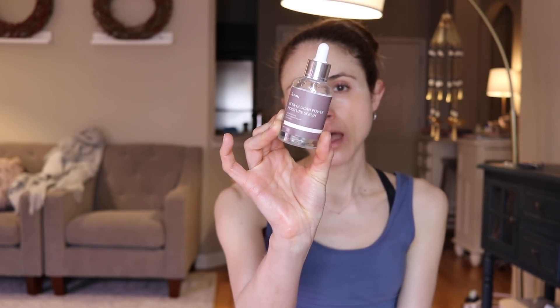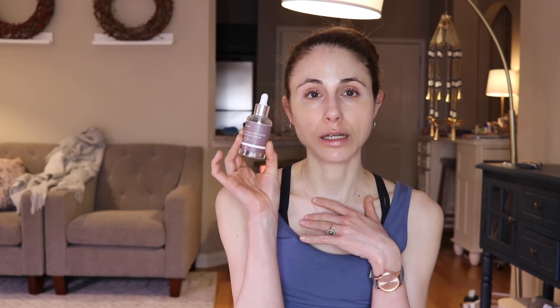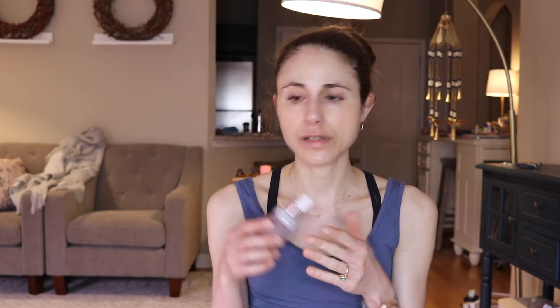I also finished the Iunique Beta Glucan Power Moisture Serum, which I actually really liked. Beta-glucan — found in oats and rice extracts — helps improve skin elasticity and imparts good hydration as a humectant. I'd apply it to damp skin after cleansing and follow with a moisturizer, and I saw an improvement in texture, smoothness, and hydration. The outcomes were very similar to the Aveeno Calm and Restore Oat Serum. Both are fragrance-free and comparable. As a side note, beta-glucan is a nice alternative humectant for people who find hyaluronic acid causes irritation.